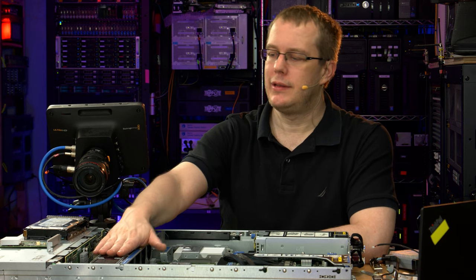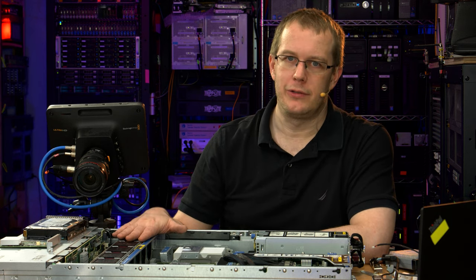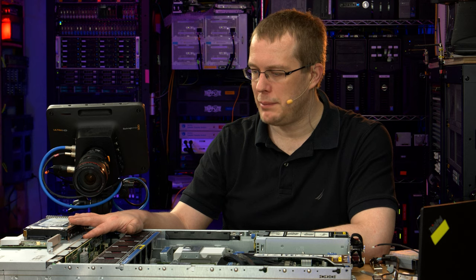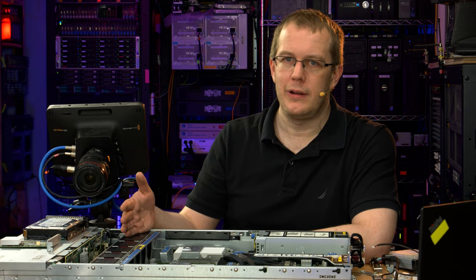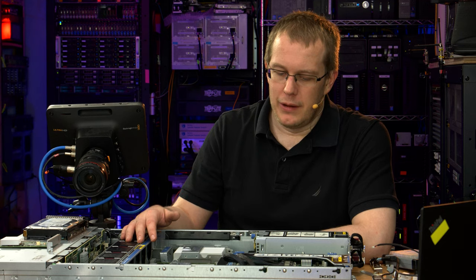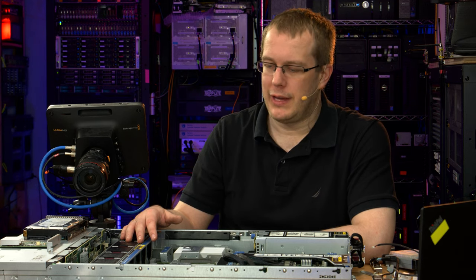So anyway, these 4 terabyte hard drives, just because of the price, the incredibly good deal I got on this server, they were kind of foisted upon me. If I had to buy new, I would probably have put 8 terabyte hard drives in the system if I had the money for it. I might have still ended up going with 4 terabyte drives, though, just because it's going to be 40 terabytes of usable storage, which is pretty damn good, especially for the price. So yeah, when it comes to RAID arrays, it's not always that simple.